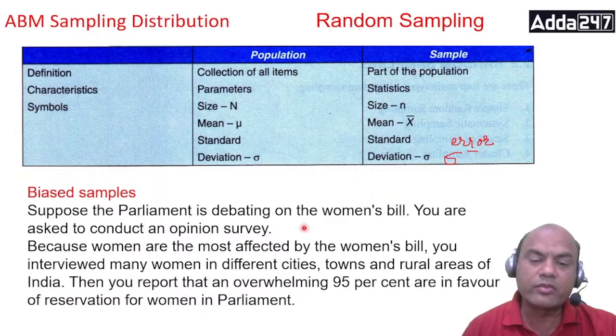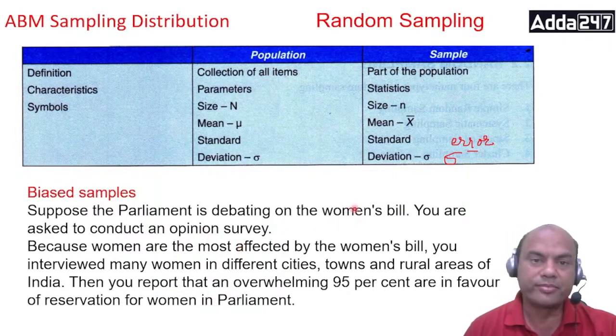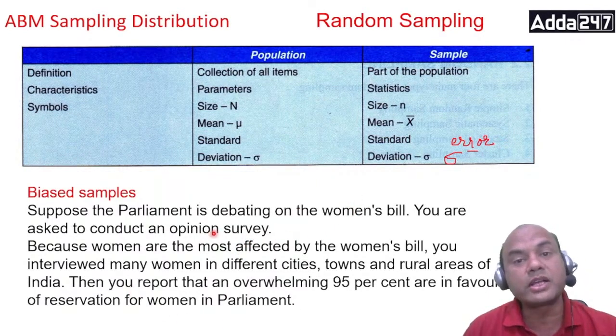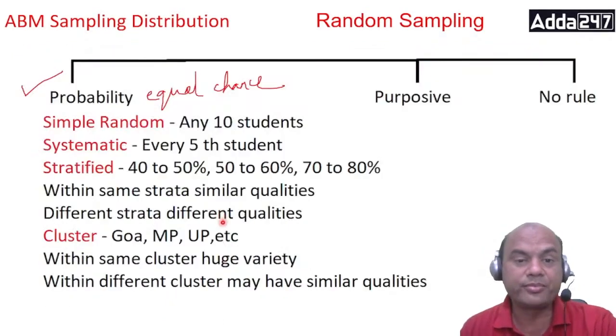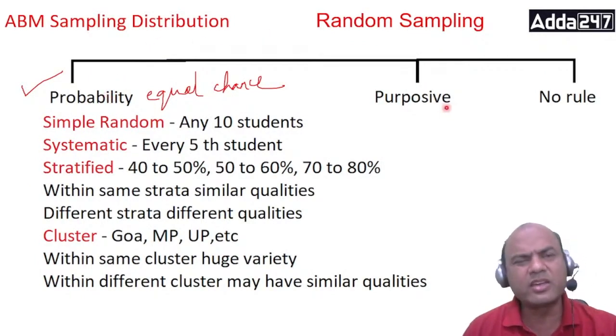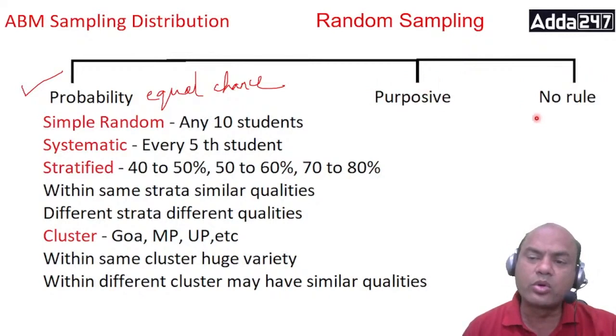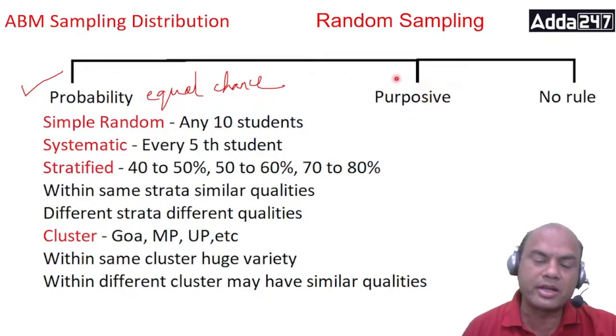So in here, what we mean to say is that the population should be equally divided. If you are asking for those who are in favor, you should also ask for those who are not in favor. Okay. Otherwise, it becomes a bias sample. Now look at this. This sampling is of generally 3 types. 3 or 2 also we call it. Probability, purposive, and third is no rule sampling. Now no rule is generally not asked in exam. Probability and purposive is asked many times. Purposive is also called as non-probability.